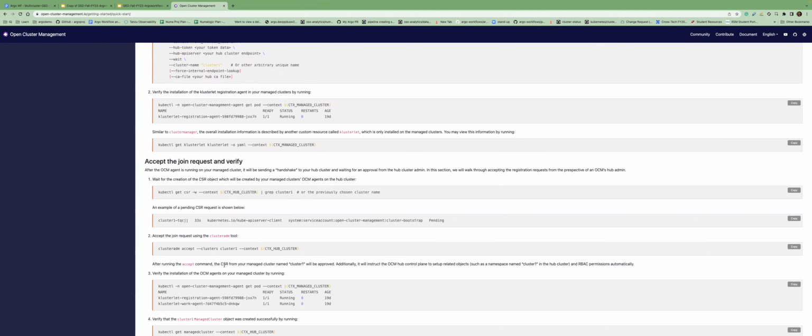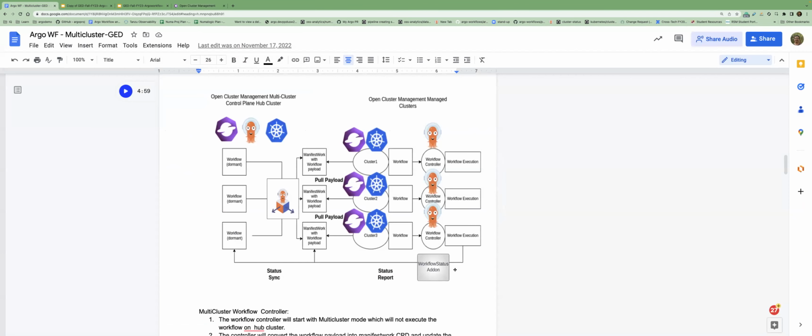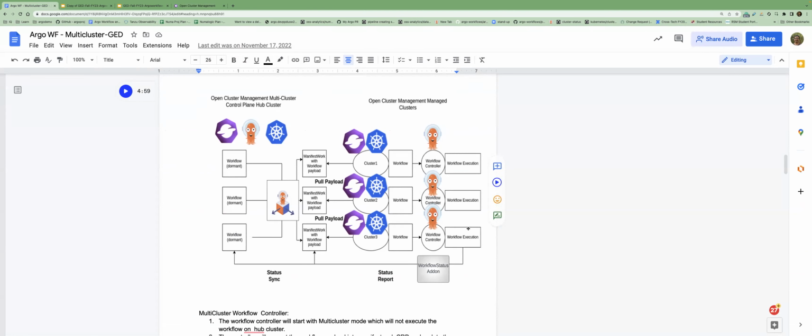Assuming you attach multiple clusters, you then need to install the workflow status add-on. As Julie mentioned, we wrote our new add-on, which streams the managed clusters' workflow status to the hub cluster. In this way, the end customer or UI can see that workflows are executing in the hub cluster.